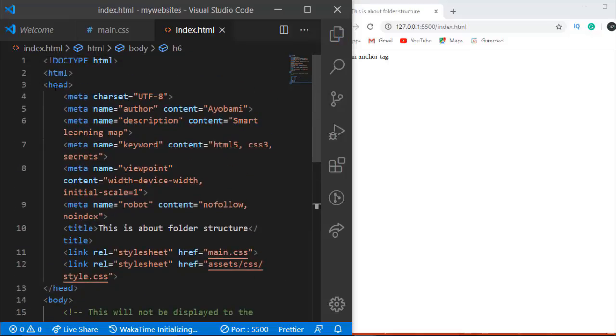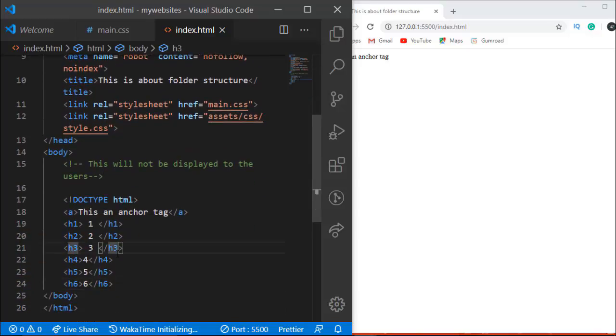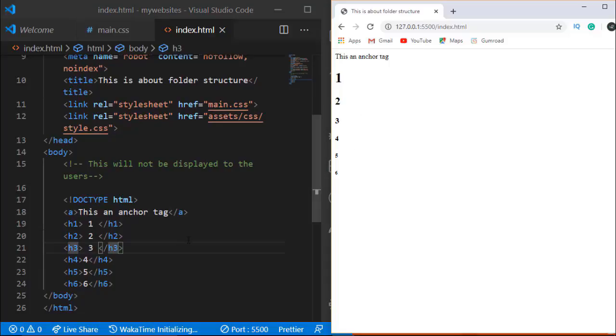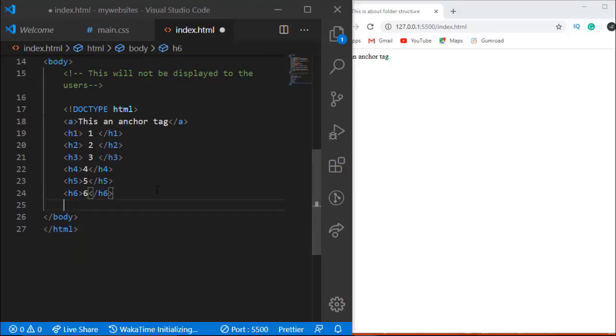Also, we have the head tag. The head tag defines information about the document, things that are about the document and things that instruct the document, not what we want the users to see. Those kinds of information are meant to be in the head, like metadata. They are meant for the document, not for the users to see or to use. The next thing is the header tag. The header tag is a semantic HTML tag that is used to create a header for a document or section of a web page.